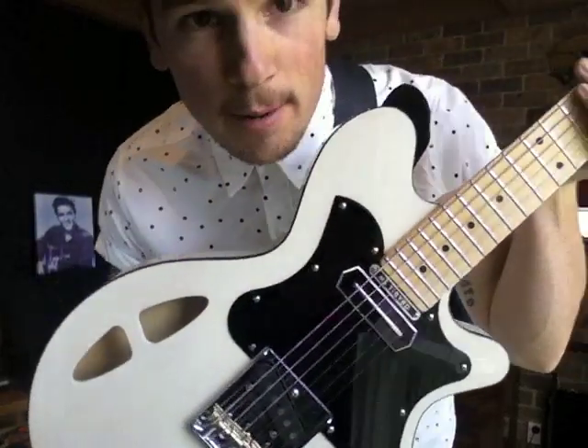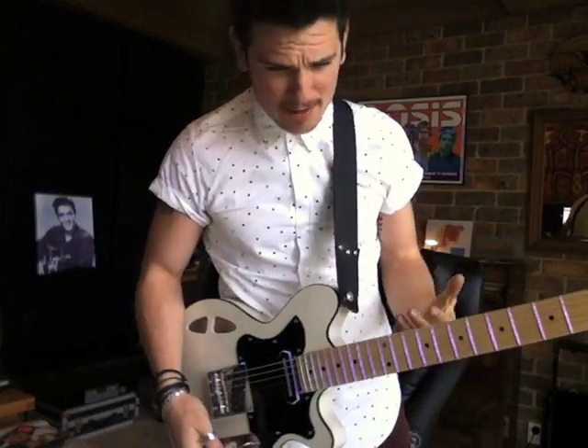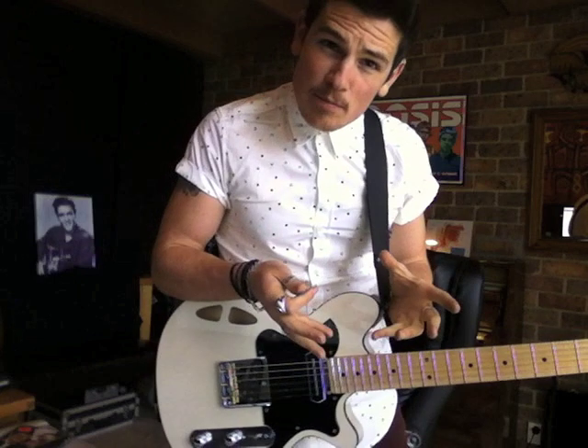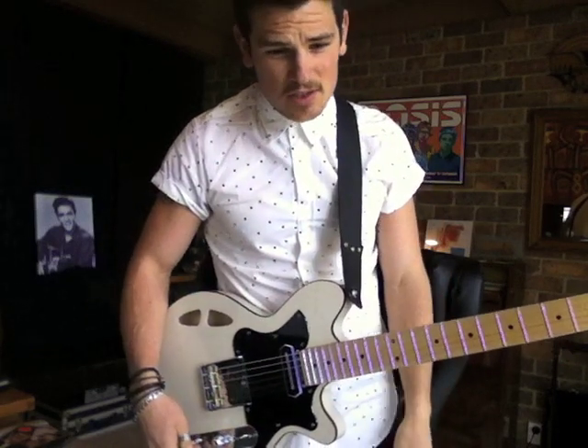And of course the very famous brand new Charlie Christian pickup in the back here, which sounds incredible as well. It's got just enough of a really stuffed up, kind of broken up, kind of about to explode in on itself quality — the back pickup. It doesn't sound like a Tele neck pickup would; it's got that beautiful warmness about it, but it does this different kind of round, almost really old-school kind of tone, which is awesome to have kicking around the studio. You just want to take it to town — it's really nasty.